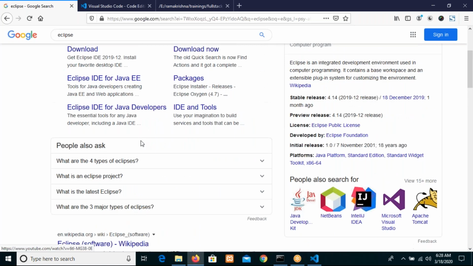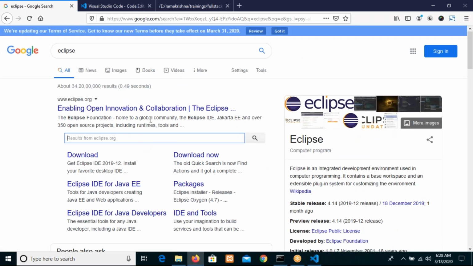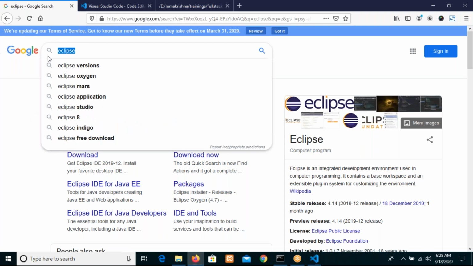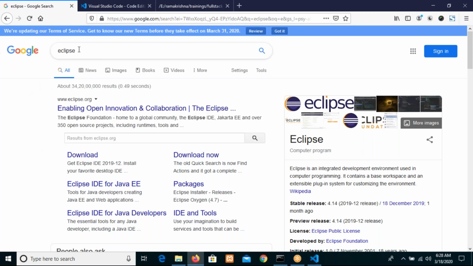That is why it is called a search engine. I have just written something here in the search box. It is actually called a keyword. When a user types something, based on that keyword, we get some results.